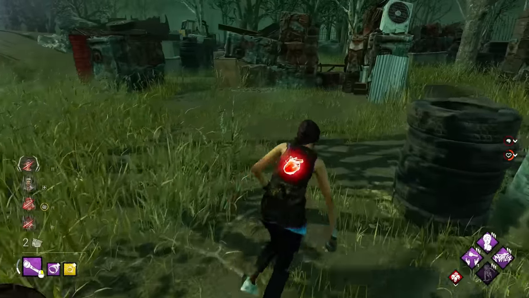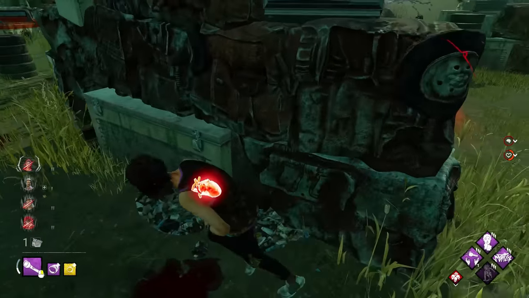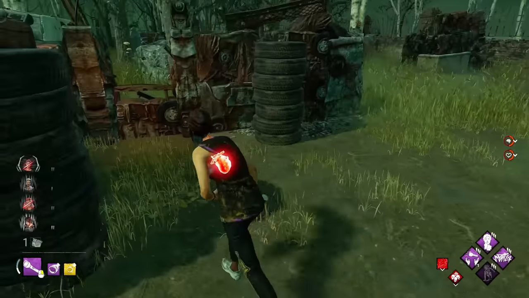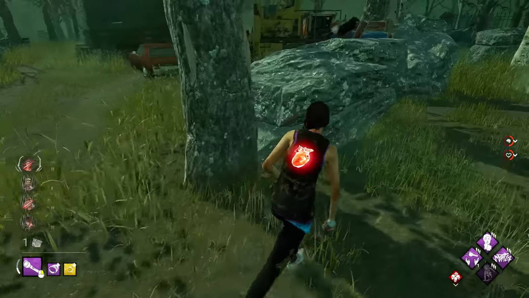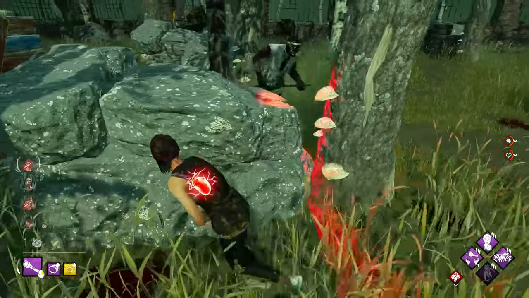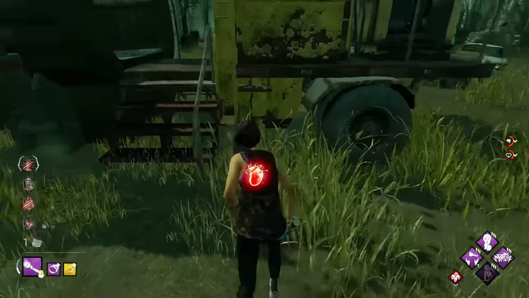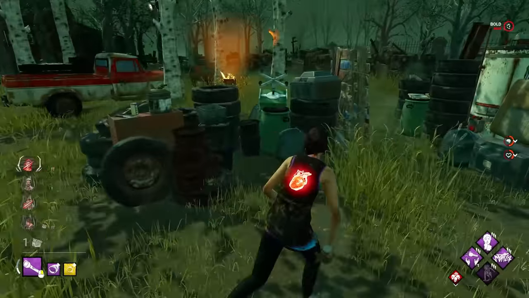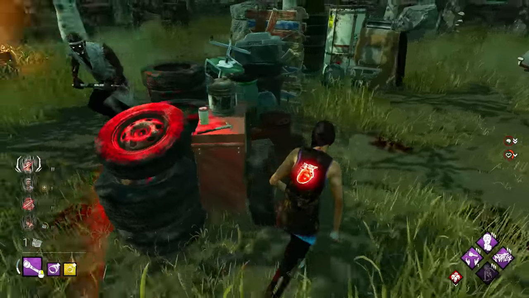Nice play. Now we make it to the T. We go around because we know he's gonna go for shock. You can always hear where Doc is because his laughs are really loud. That's one thing I love about Doc. Wait, what did this play? Nice. And then we have this pallet, beautiful. I shouldn't be alive right now, but that's what I love about DBD. Most of the time you shouldn't be alive, really.